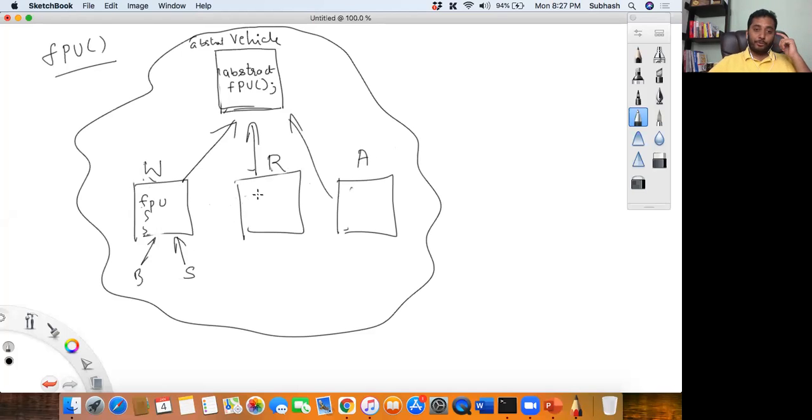Anyways, okay. So FPU has to be implemented everywhere. Then what is the problem? It is the same as design one, correct? Whatever problem we faced in design one, we are facing it once again. That is design two. Because W, R, and A are inheriting from the same class, every class has to implement FPU, which is for personal use. If W has FPU, R has FPU, and A has FPU, then all their child classes will definitely inherit it, isn't it?